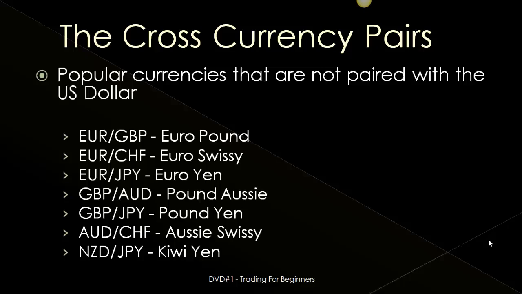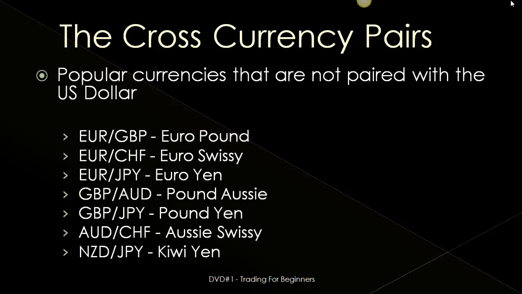Now, one of the reasons these pairs are known as the cross-currency pairs is the fact that when they are compared to determine the actual value, they are converted or crossed over from, in the case of the Euro Pound, the Euro would first be converted or crossed over into US dollars, and then from US dollars converted to pounds. And that's how the value would be determined. So while these pairs do involve the US dollar at some point, it's not really represented in the currency pair name. But in order to do the calculations for these cross-currency pairs, you do need to cross over to the US dollar and then back again. That's why they call them the cross-currency pairs.